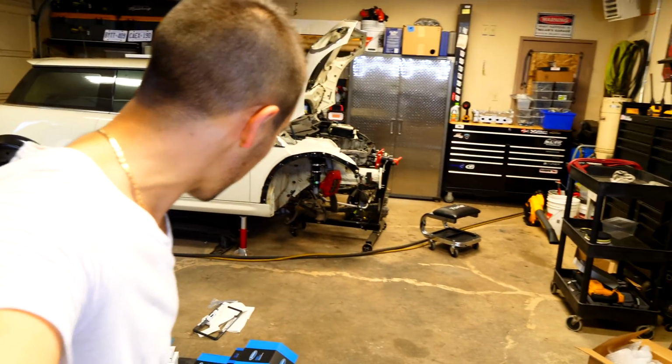So in this coming week, I'm going to be working on the Mini some more. I'm going to try and get this thing up and running. I want to see if I can get all of this stuff sent out so I can at least get the engine built. I still have a lot of other stuff that I can do here at home, even if the engine is out. If the engine is out getting machined and built, I can still work on lots of stuff on this thing to get it up and running. But as for the build, it takes a lot of money and a lot of effort and a lot of research for the proper parts and the proper everything so that you can get this done right.